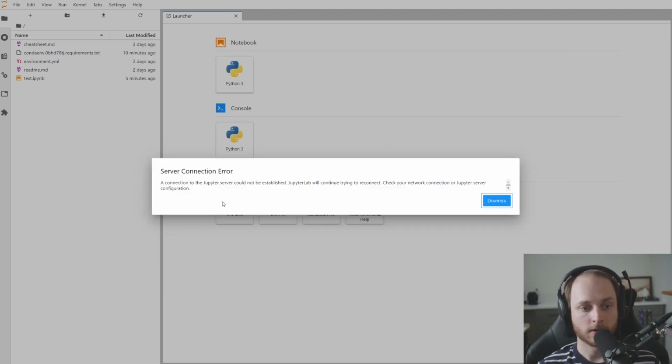And you can see here that we now get a server connection error because we closed down the Jupyter server. Alternatively, you could also just click away the command prompt or terminal window that is running the Jupyter server. That will also shut everything down. The only reason why I would generally recommend to use the Control or Command C method is that it will try to shut down and save any of the open notebooks just in case you haven't saved them anytime recently. Whereas if you were to just shut down the command prompt or terminal window, it is literally just going to shut down and any unsaved work is going to be gone. So make sure that you kind of keep that in mind.